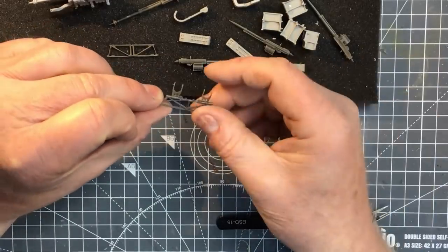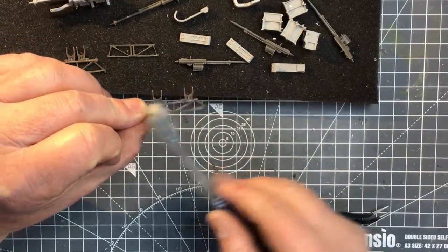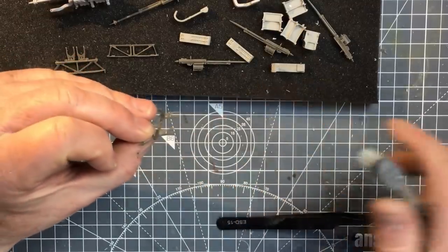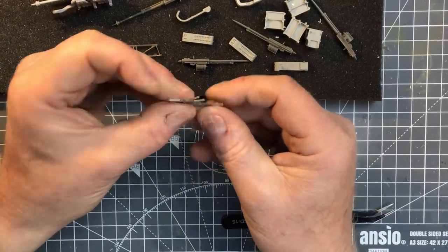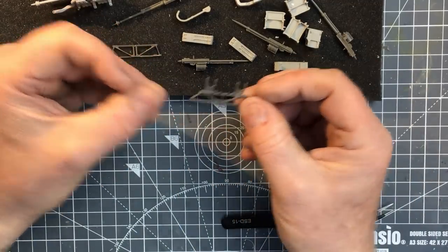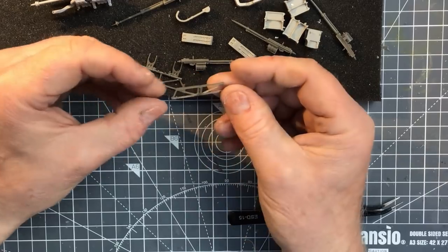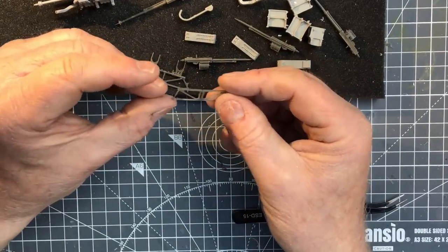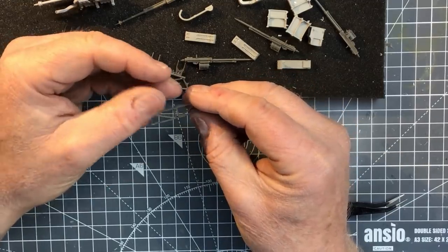So the next step, having prepared all these parts, is to give them some primer. That'll show if any further work needs to be done to them. I think I've cleaned them up as well as I can see at the moment, but primer might just reveal one or two other bits and pieces that need doing. So I'll go over to the booth and get those done now.